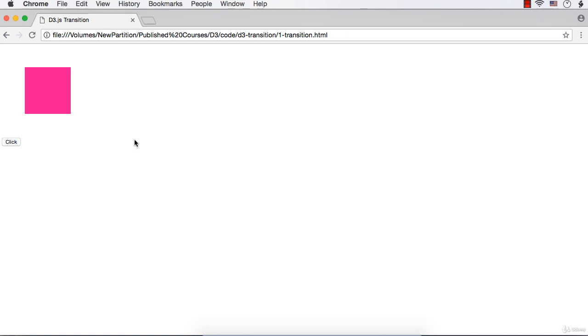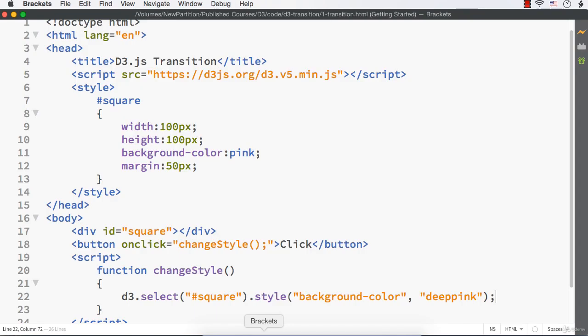So it would be good if we could see this as an animation. That is, if this change happens over some time, then we could clearly see the change, right? That is what an animation is. We are applying some change over a time. That is animation. We can use the transition method if we want to do the animation.